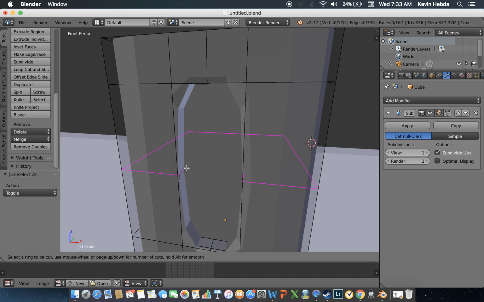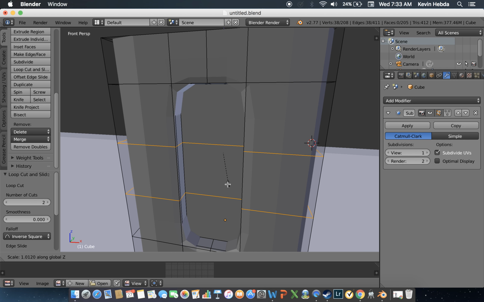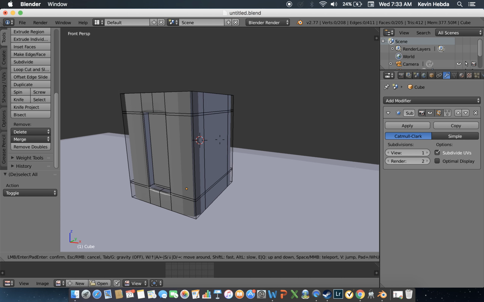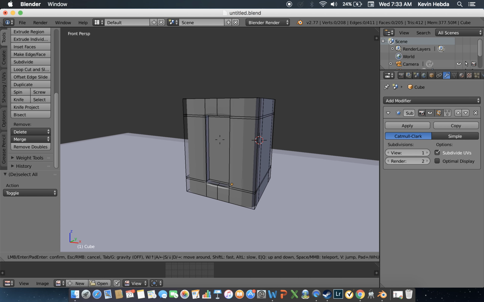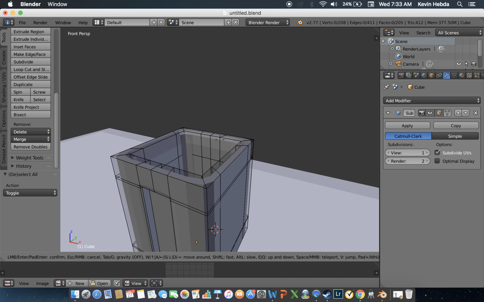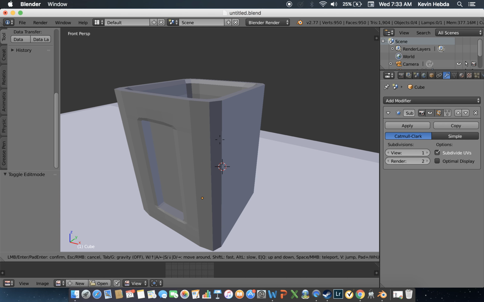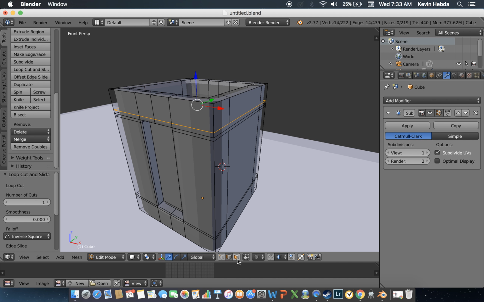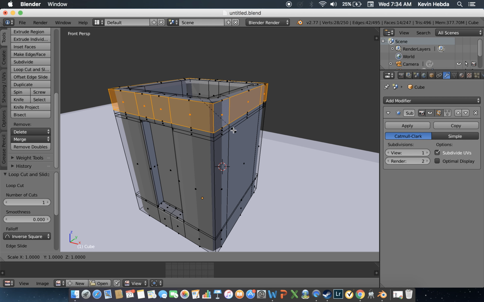So I'm just gonna add 2 loop cuts and scale on Z. There we go. Okay, so that's gonna be the idea of this cup holder. That loop cut there, and then I'm gonna face select all and extrude this like so.